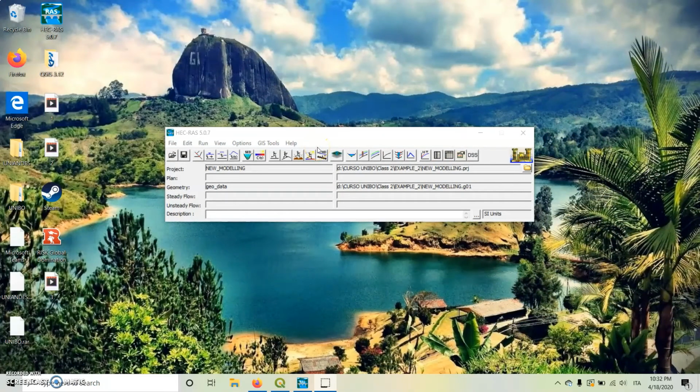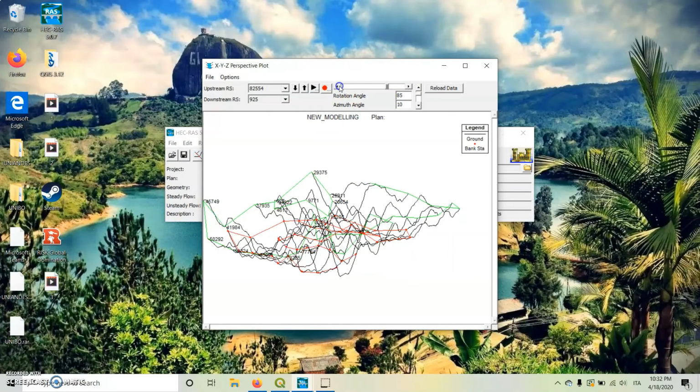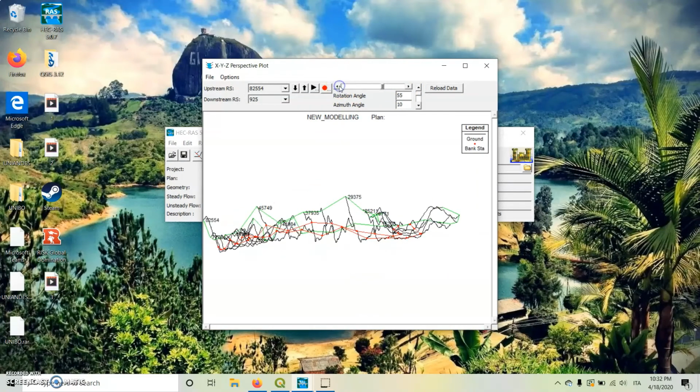Now, to see what we just did, we can click in here in the 3D view. It's really not too helpful. You can rotate the view, but it doesn't say too much about what we just did. But well, after running the system, you can have a better idea of what we just did.